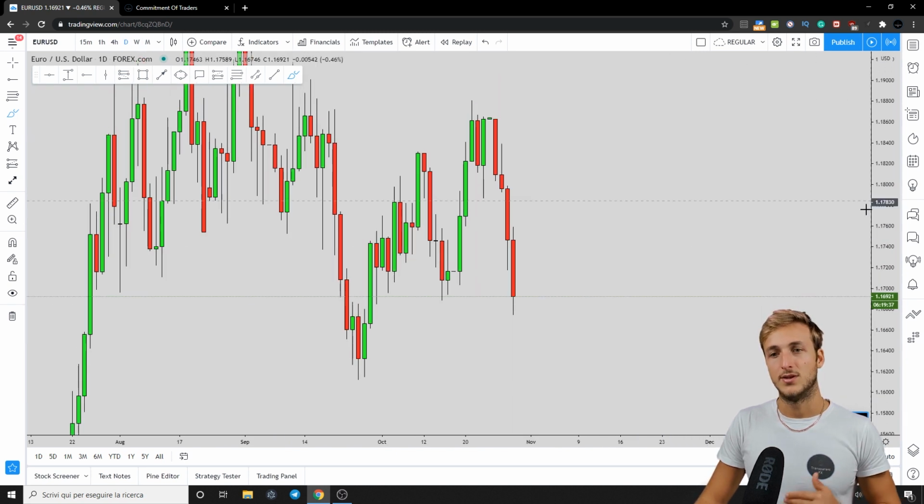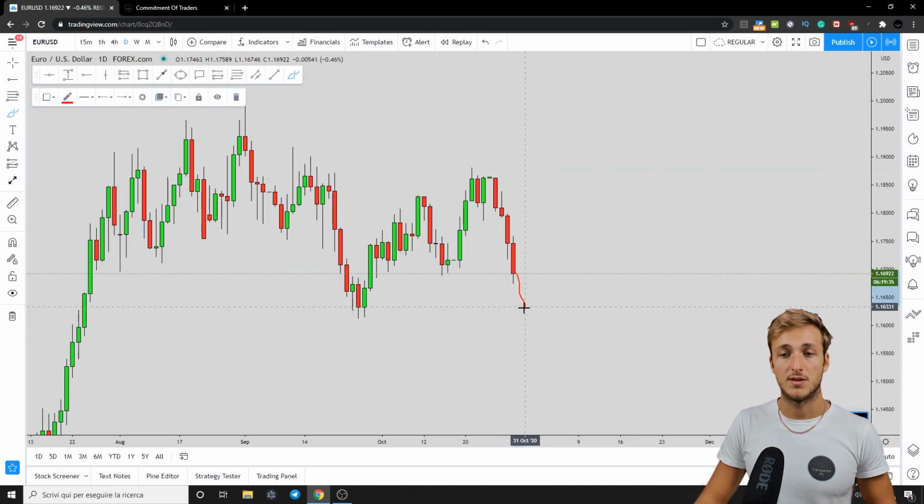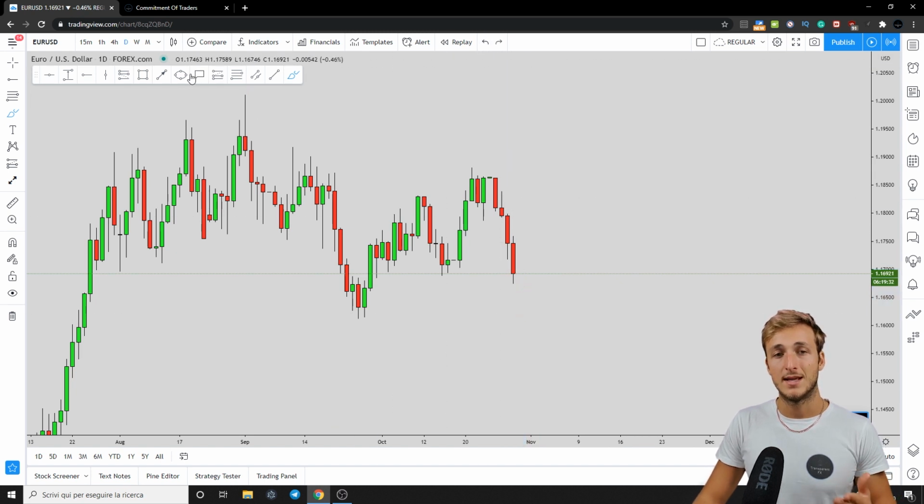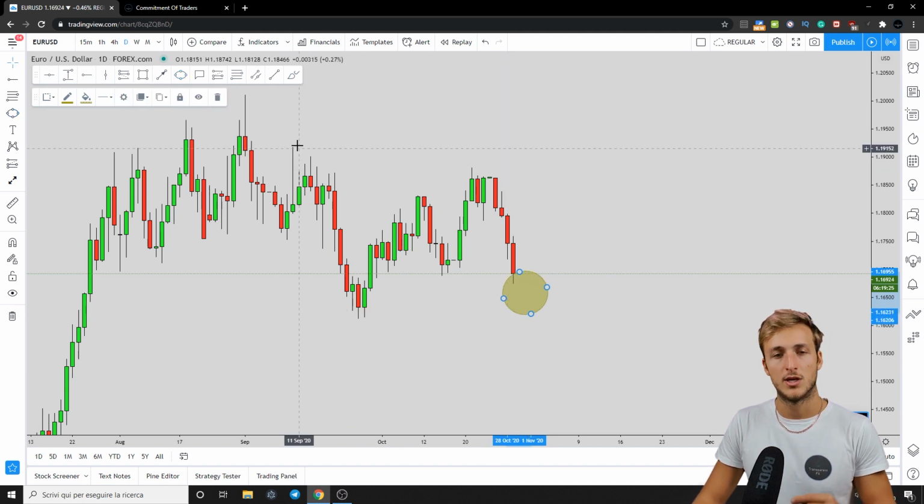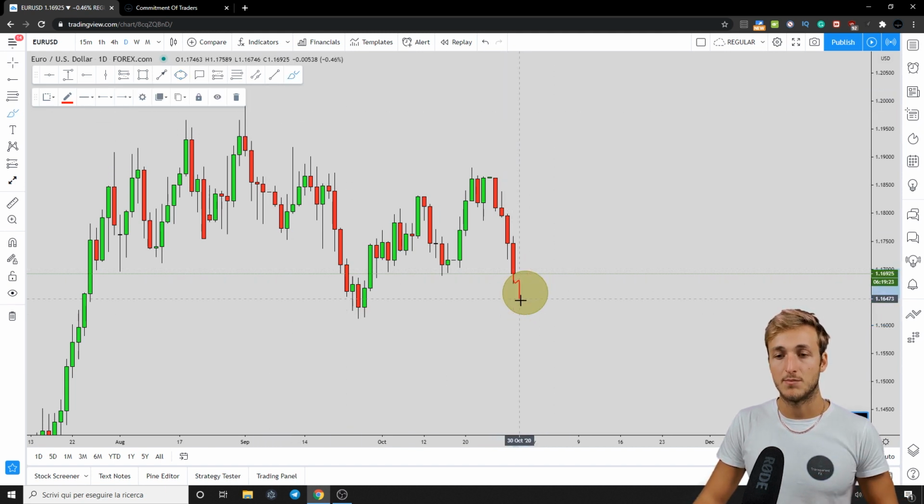Now, actually, the more the market will remain bearish, the better it will be. Because the more the market will continue the move to the downside, the better the risk to reward will be, and the number of pips on which we can capitalize will be higher. So the more the market will go to the downside, the better it will be, because when the move to the upside will start, we will have a better risk to reward, better probabilities, and a higher amount of pips to be capitalizing on.